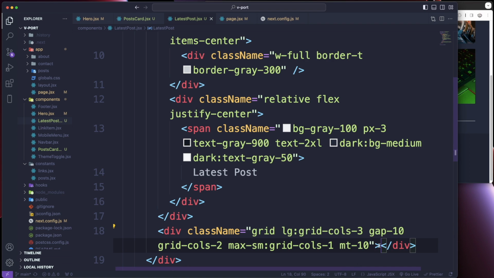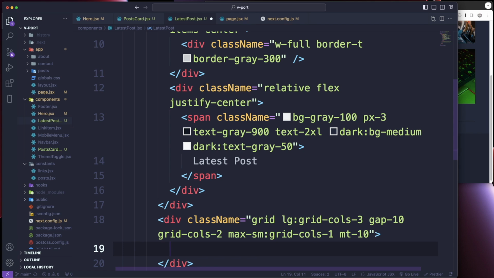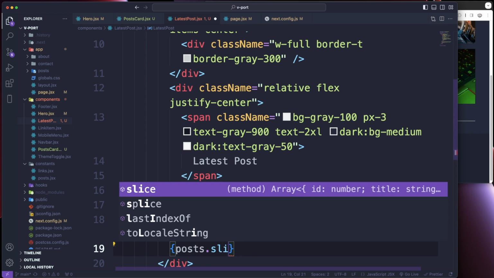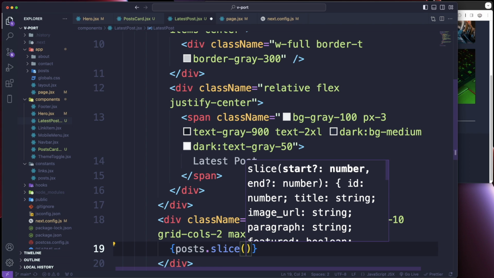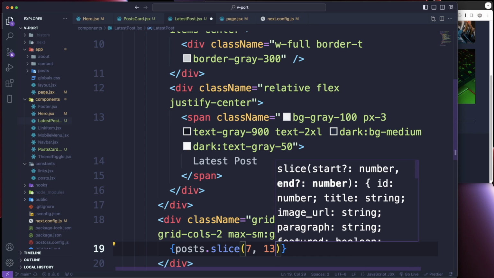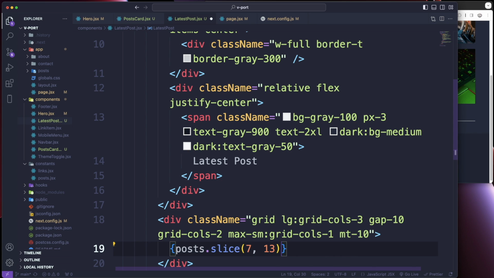All right, and in here, this is where we're gonna map through our post again. So we're gonna do post dot slice, and we're gonna start at 7, end at 13. And then the cool thing is you can use slice, you can also use map on that slice, because the slice returns an array.